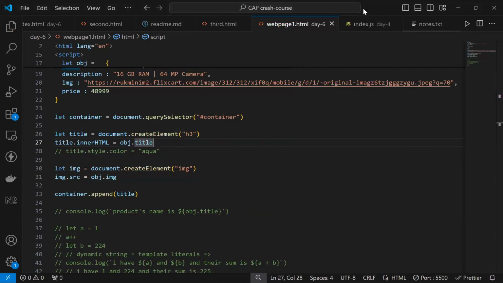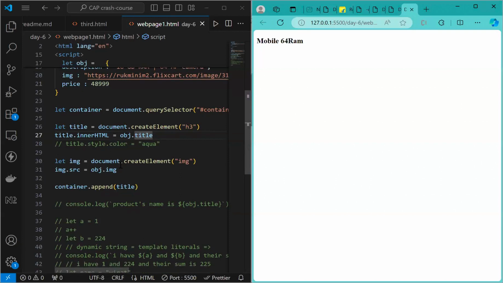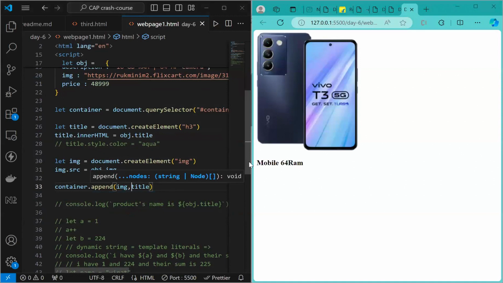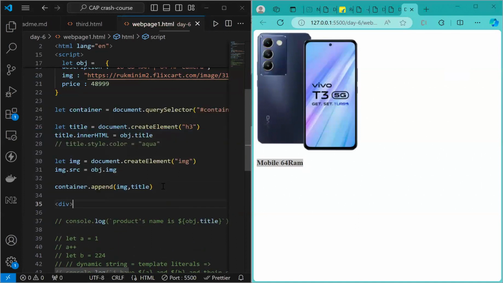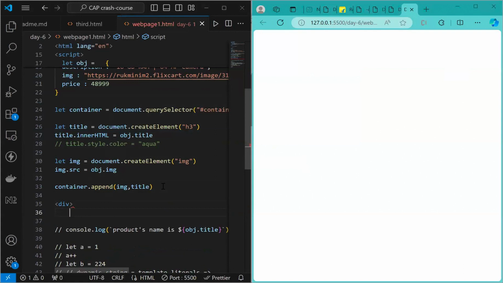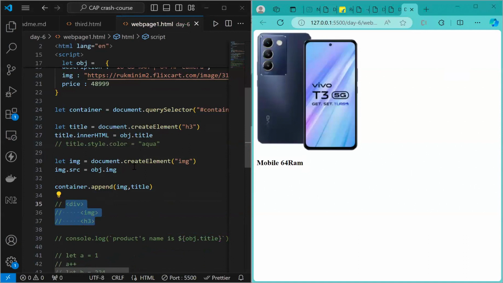All right. Can I add image on another div? Of course you can. You just have to update the pairing. So now what I have to do is append this image. I can just append it here only. So image comma title. The first image will be seen, then title will be seen. Clear? We can add multiple children. So in HTML, something like this is happening. There is a div in that we have an image tag and we have an h3 tag so far. Clear?